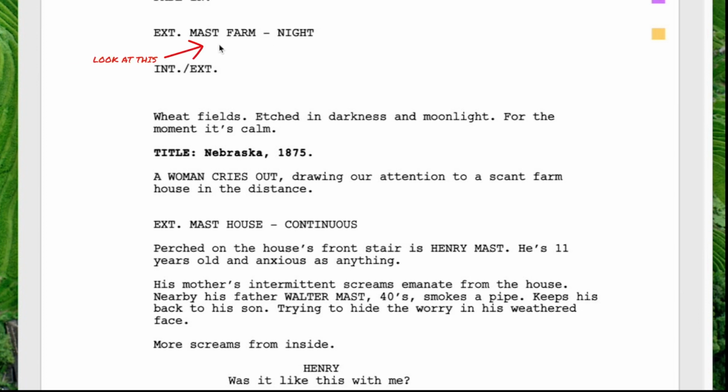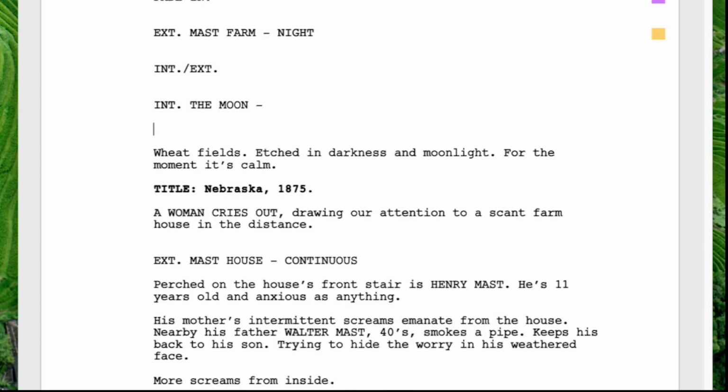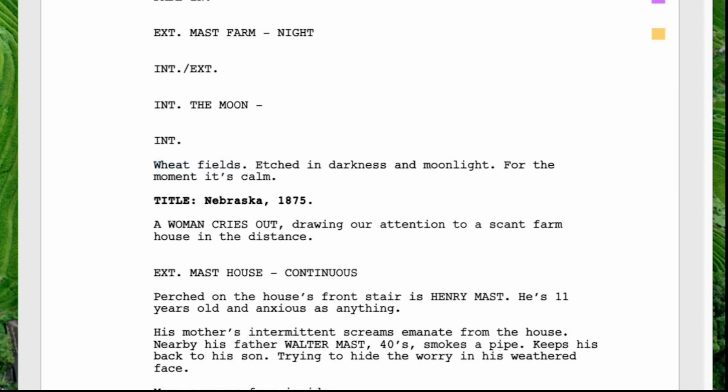The second part of the scene heading is your location. In this case, the Mast Farm. It can be a big location like or it can be a small location like that's totally up to you. But see how it helps you focus the reader like a camera lens to what it is you're actually wanting them to pay attention to. In this case, you, the writer, are being the director. Keep that in mind creatively when you're creating your scene heading.